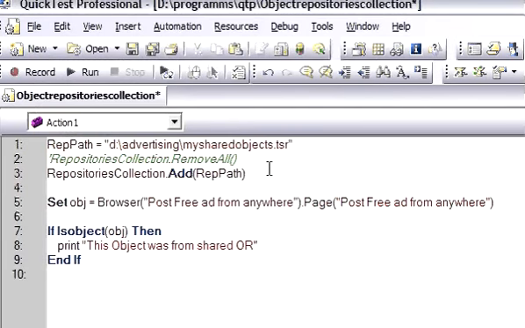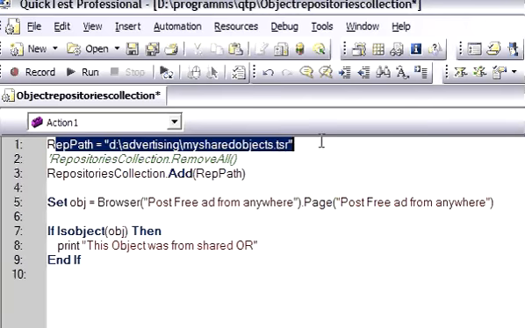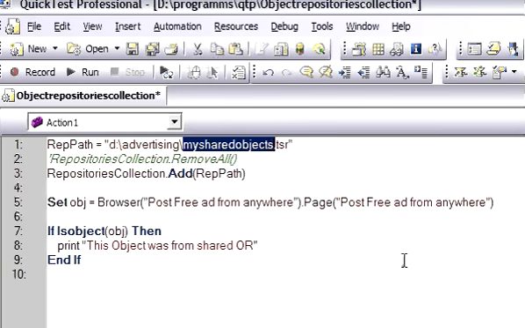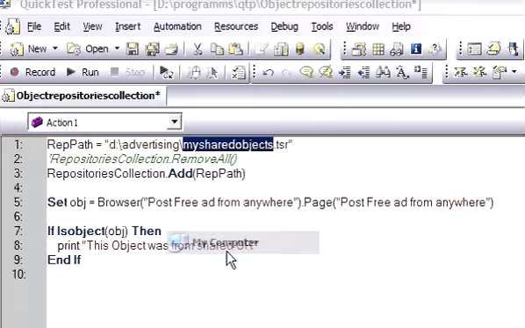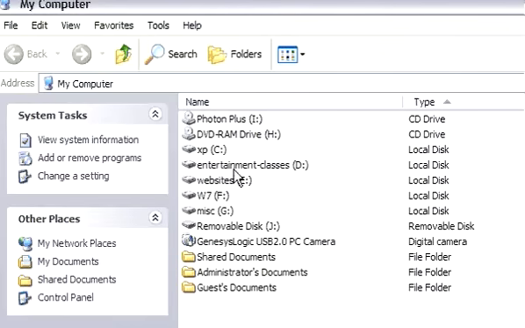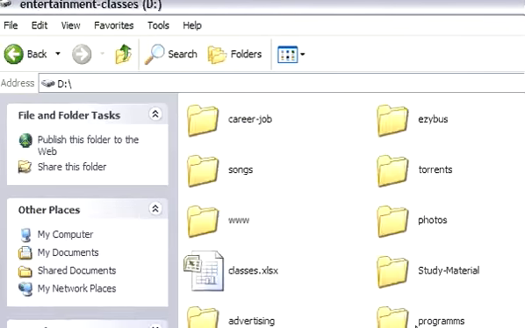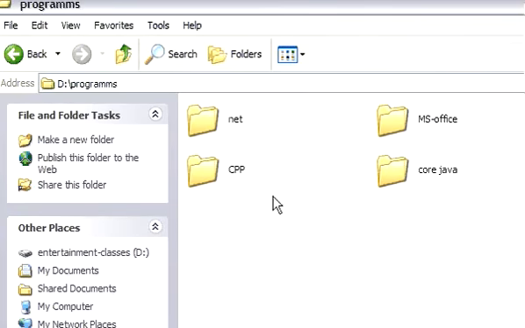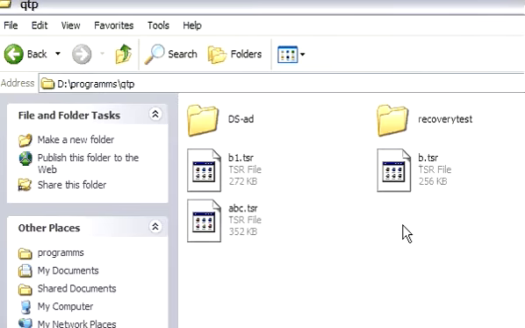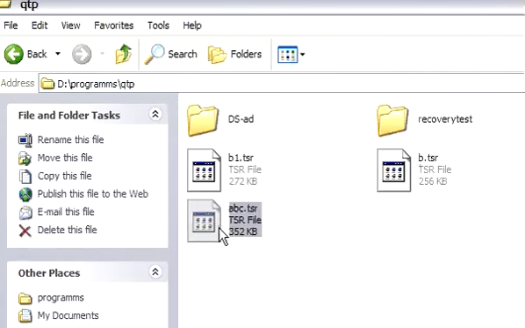Now the same task I can do at runtime. As you can see, there is a code. I want to attach the repository that I had saved in the D drive, programs, QTP, and this abc.tsr.